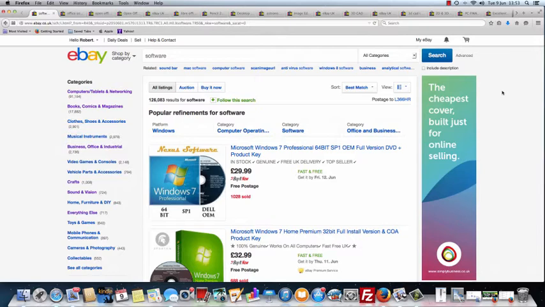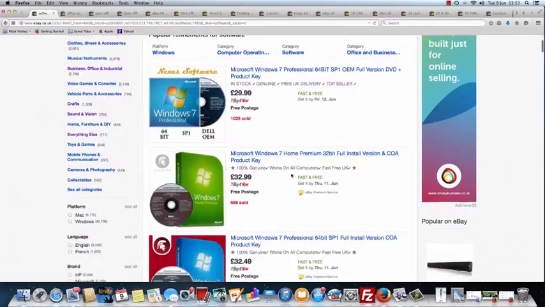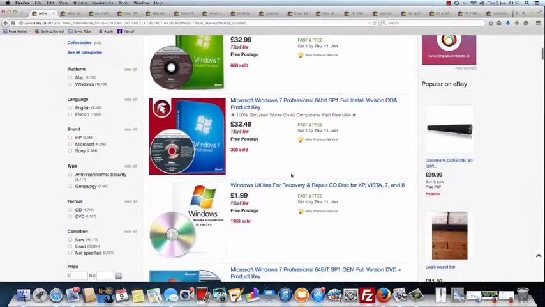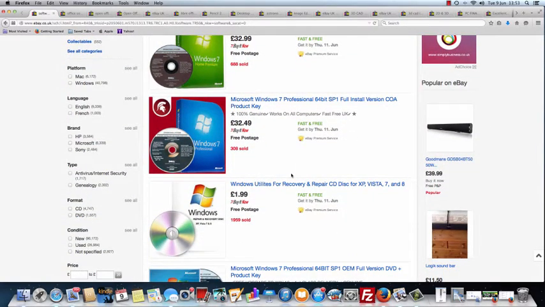What I've done is I've just gone to my eBay account, and this works whether it's ebay.co.uk or ebay.com or eBay anywhere else. And I've done a very simple search there for software, and these are my returns. Now, as you would expect, there are lots of commercial software there. So for instance, the very first one is Windows 7. There's another Windows 7, Windows 7. Right at the outset, these are not the products that we're going to sell.